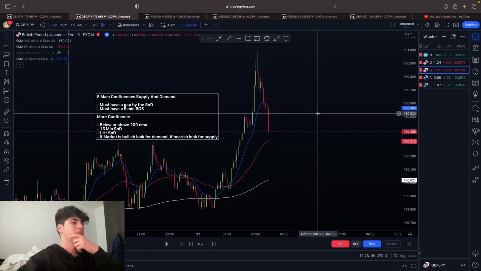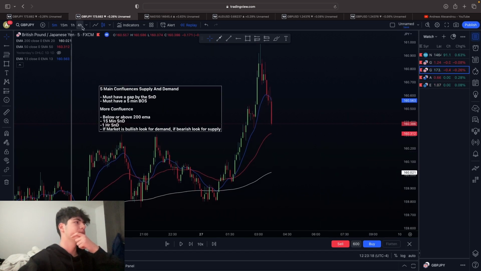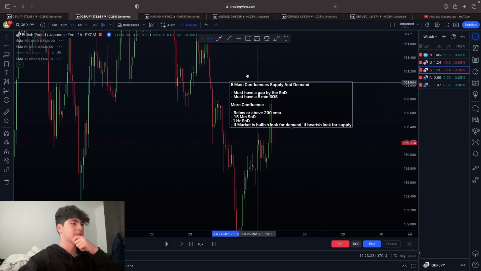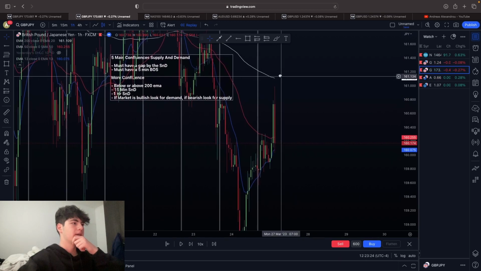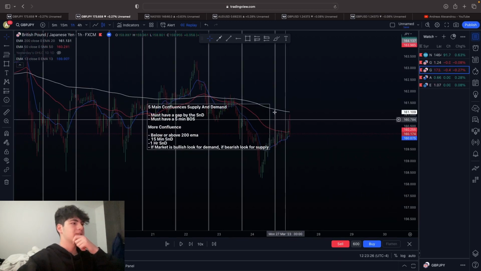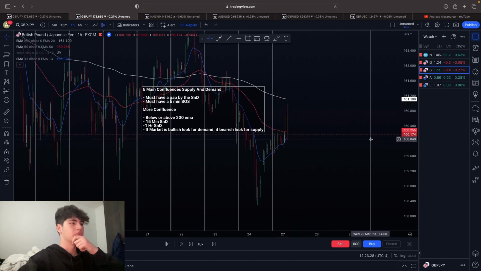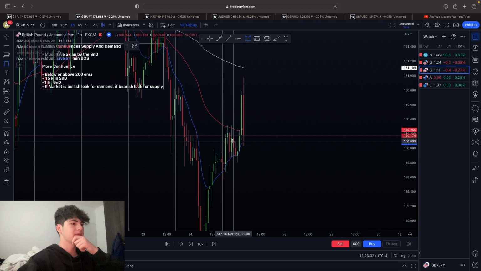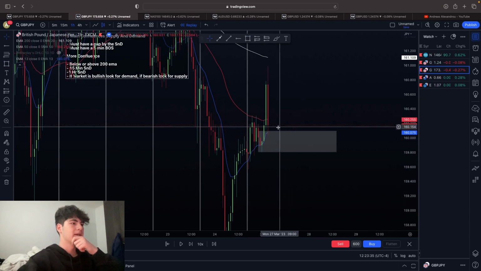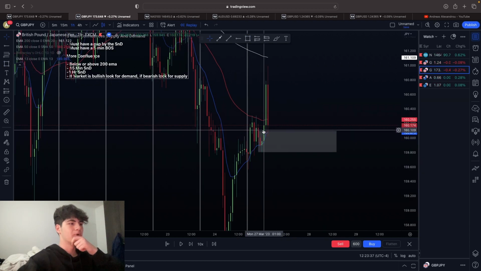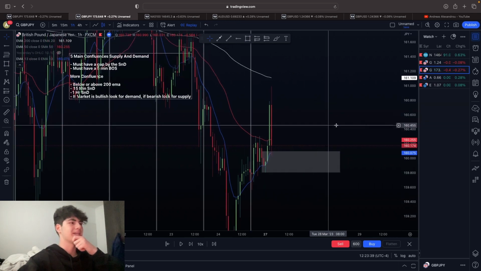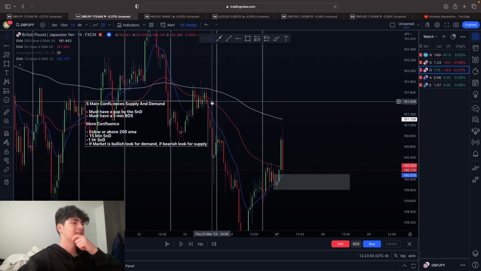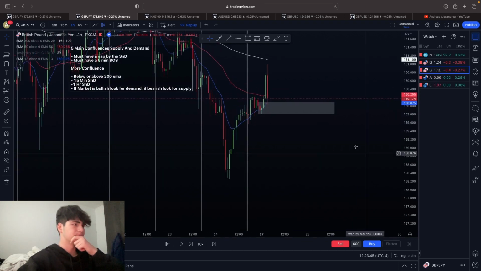Okay, let's go over to the next chart. So same thing, we go to the 1 hour. Okay, let me just move this. The 1 hour is looking a little bit bearish. We are below the 200 EMA. But if we scroll down here, it's tapping into a 1 hour demand, swept, it broke, left a gap.